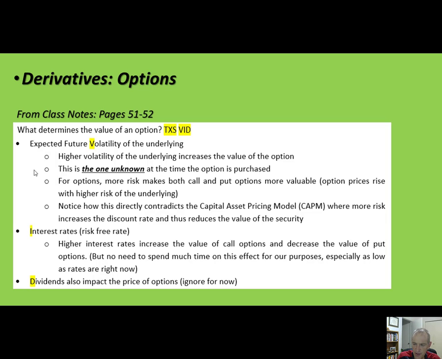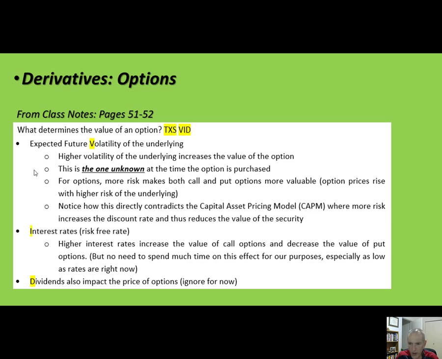So for options, more risk makes the call more valuable. More risk makes the put option more valuable. More valuable, why? Because with more volatility, the more likely your option is to have value. So if you bought an option on Apple for $140, it's currently worth $120, but they get really volatile, that high volatility is more likely to kick you above 140 bucks than if there wasn't much volatility.